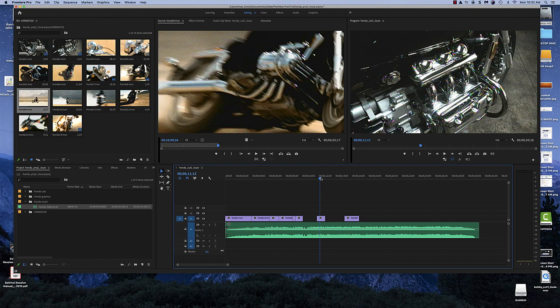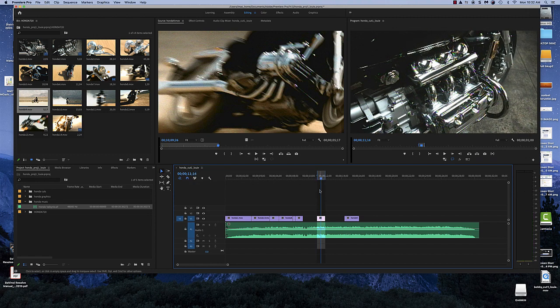Okay, so same thing for 6 carbs. I click on this, and I already have this shot there. I want the same in and out duration. I hit the letter X. X marks the spot. So it marks the in and out of that clip. As long as the playhead is somewhere on the inside of the clip itself, you hit the letter X, it marks an in and out.